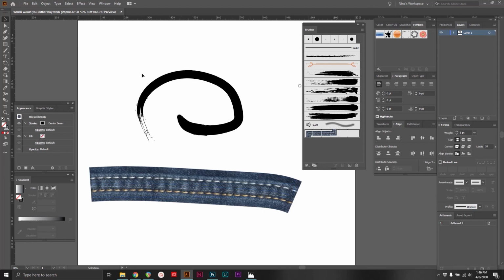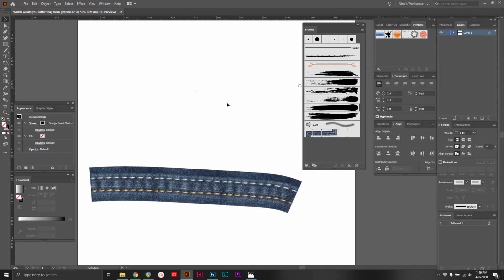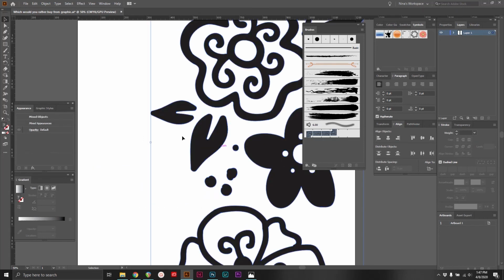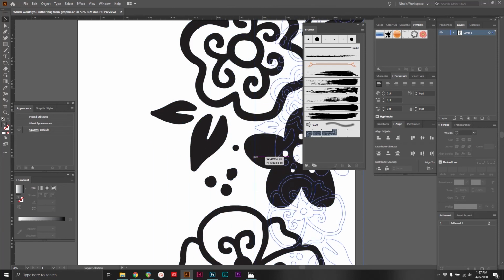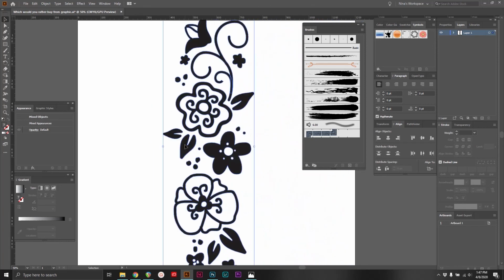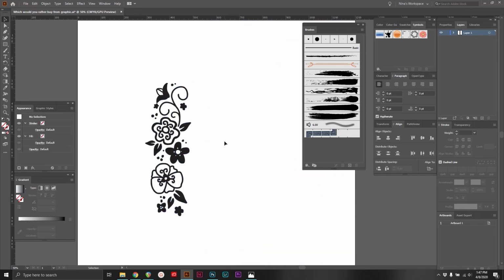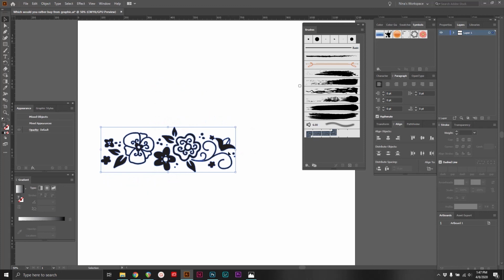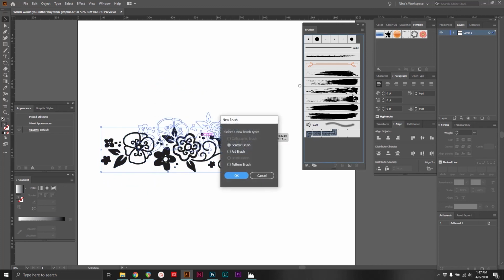And you can also make up your own brushes if you want to. I made one that is a floral pattern brush before. So what I did was I made this little pattern, kind of like doodle flowers, which I used, I think, the blob brush tool for that, I'm not sure. But anyway, then you just select it, and when you do a pattern brush, you're going to want to make it horizontal. Then you click and drag it into your brush panel and click pattern brush, because that's what this one would be. I don't want it to stretch along the stroke like an art brush, and I don't want it to scatter, so I'm going to click pattern brush here.